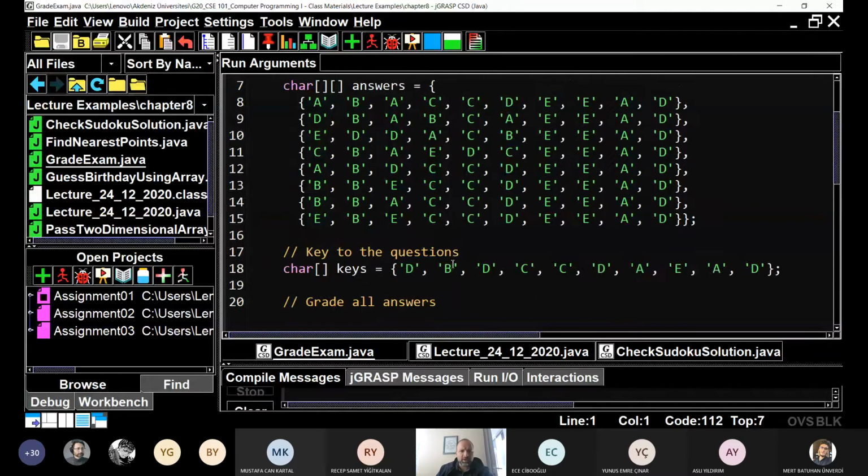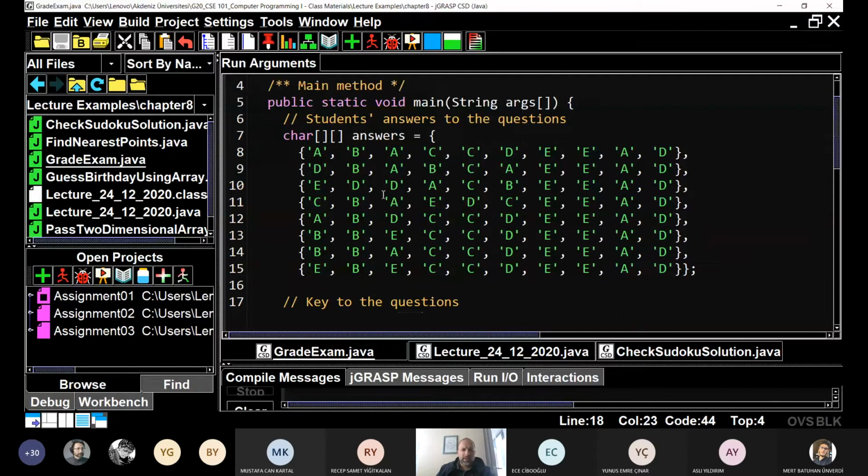All right. So here, notice we have a single one-dimensional array. A one-dimensional array that represents the correct answers to our multiple choice test. All right. So how many is this? 1, 2, 3, 4, 5, 6, 7, 8, 9, 10.